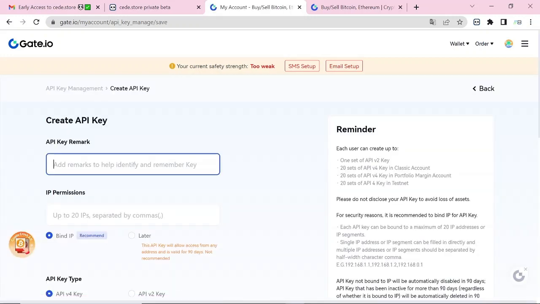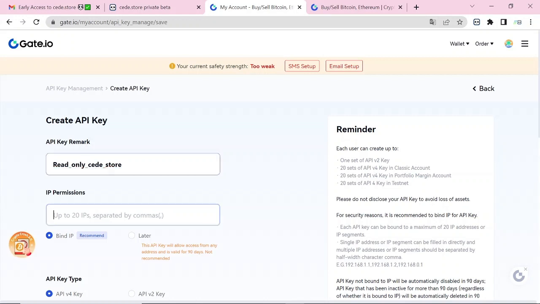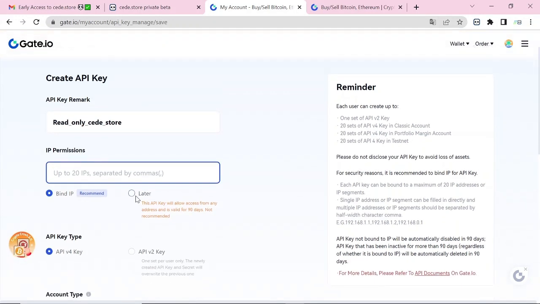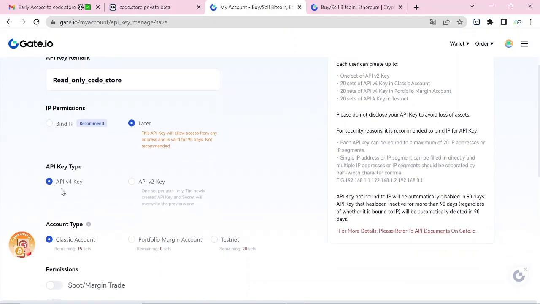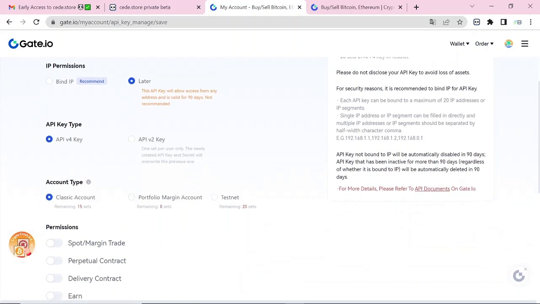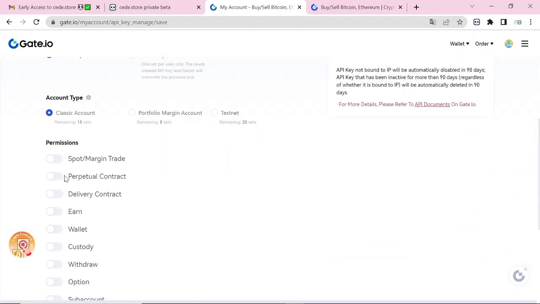I'm going to put a name for this API key. So for example, let's say that I want to set up a read-only API key. So I'm going to put read-only for Cede Store. On IP permissions, select later. API v4 key type, and the classic account works well.